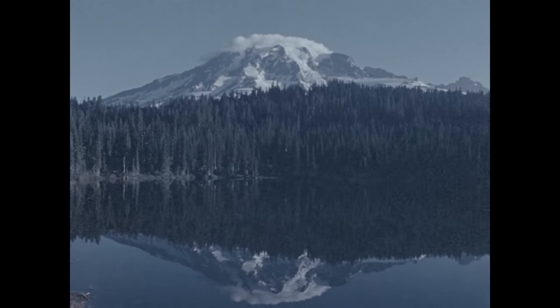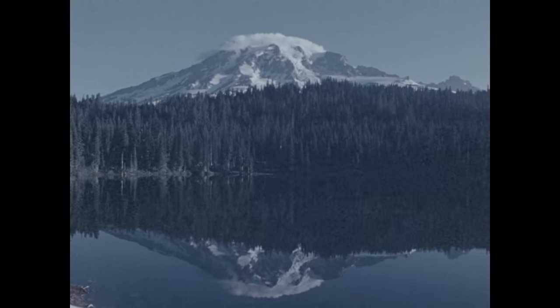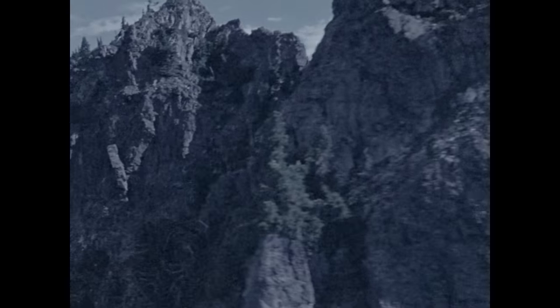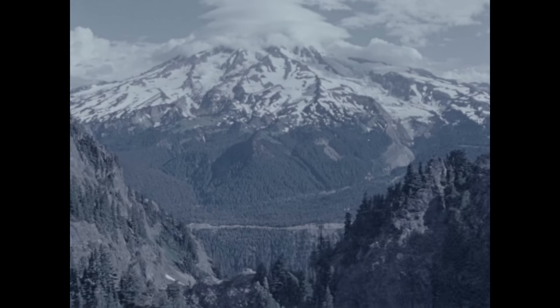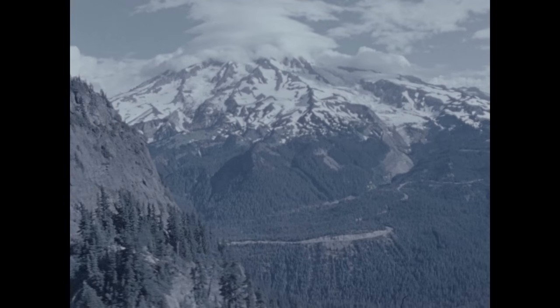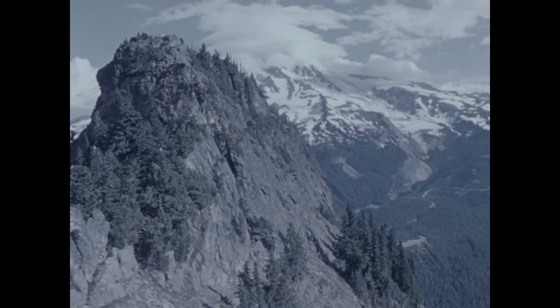At 14,410 feet, Mount Rainier stands high among the world's volcanic peaks. The mountain reached full height 75,000 years ago, a mere moment ago on the clock of Earth history. 6,000 years ago, Rainier's old summit had been reduced to clay by steaming gases. Half a cubic mile of the unstable mountaintop suddenly slipped away, its movement triggered by a steam explosion or an earthquake. A great mud flow cascaded downslope into the Puget Sound lowland. The top of the mountain today is a smaller lava cone built inside the old crater by more recent eruptions.